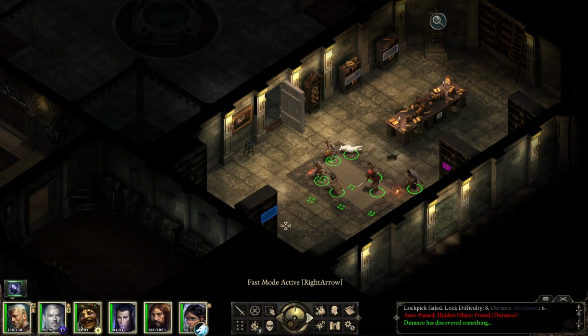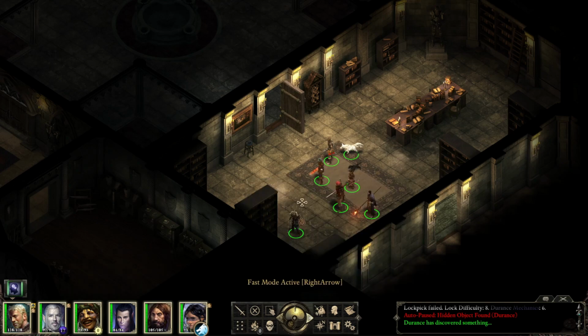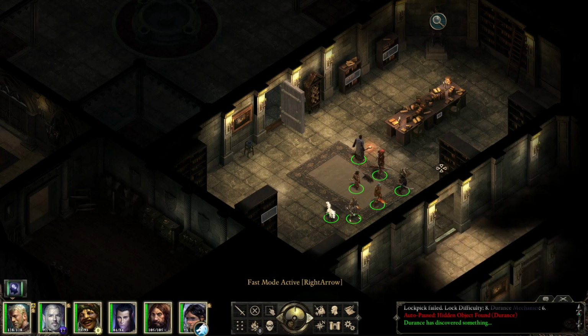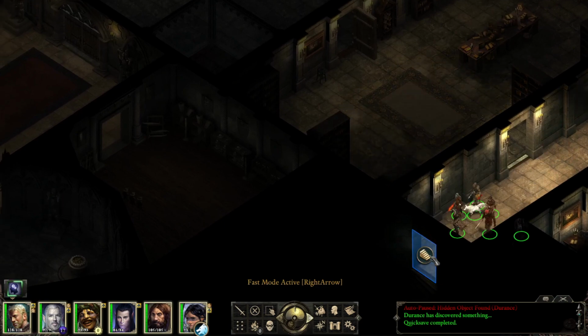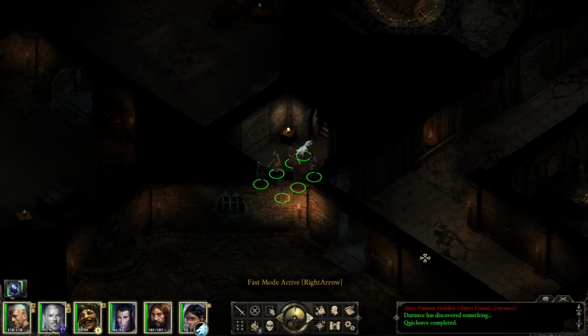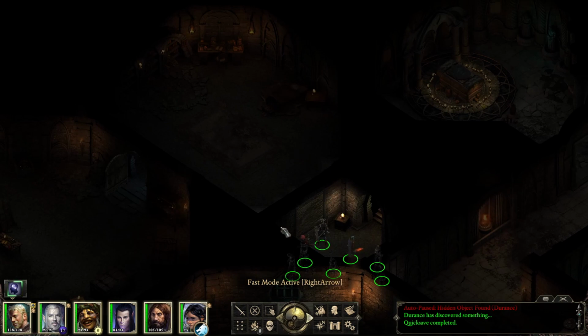Ooh, got something secret there. Over there. Nasatak Poetry, a compilation. That might be fun to read. Secret. Ah, opens a secret passage. Very nice. This goes to the dungeon laboratory. Really? Yeah, interesting. I wonder... There's probably some switch that I missed somewhere.